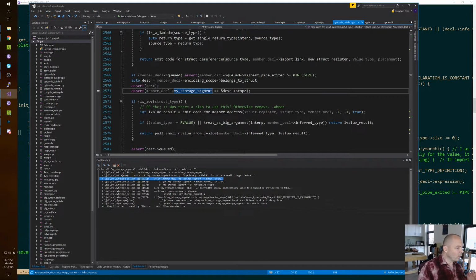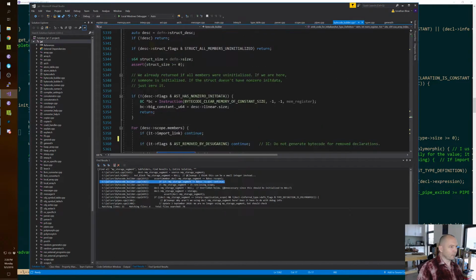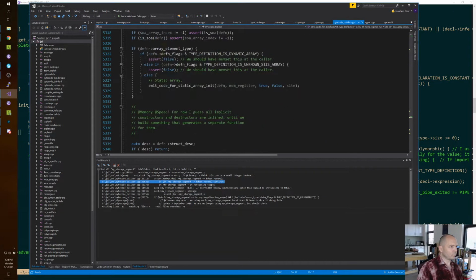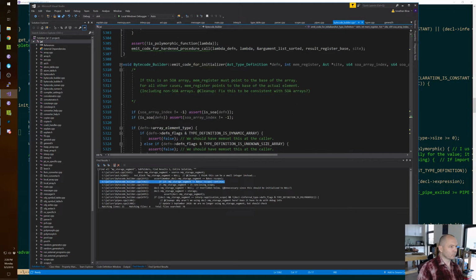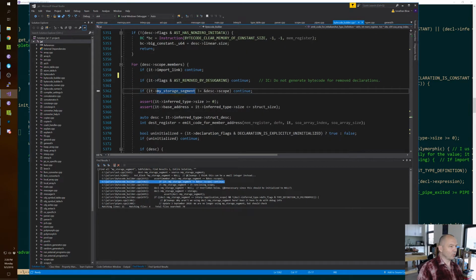So there's something weird going on here. So I saw all these were in bytecode builder and I was like, oh, it's all in that same function, but it's totally not. There's a few other things. They're just all in the same file. So we're running the initializer.